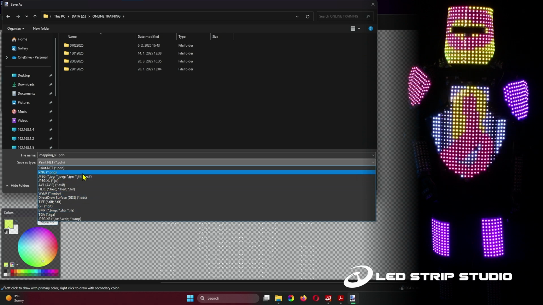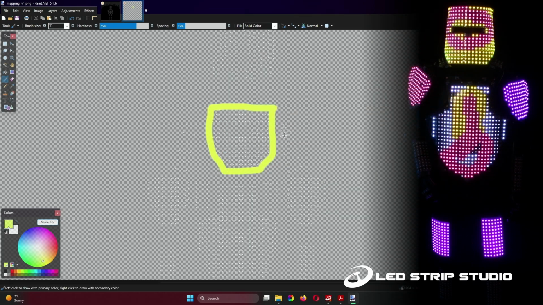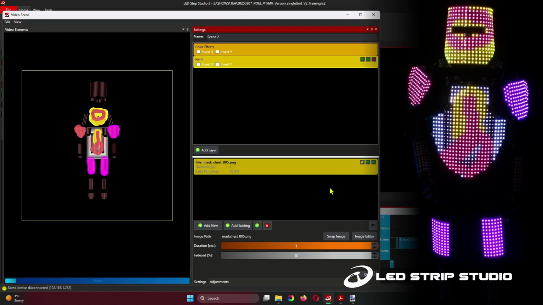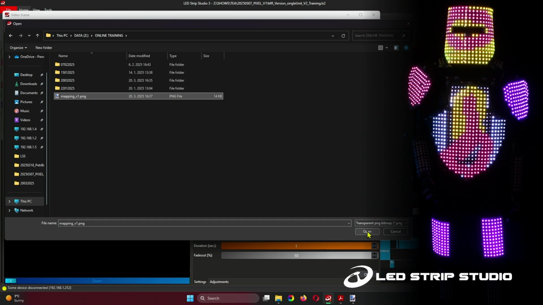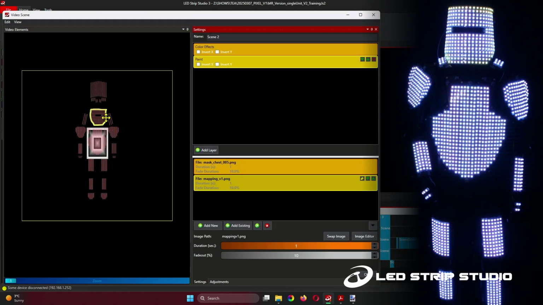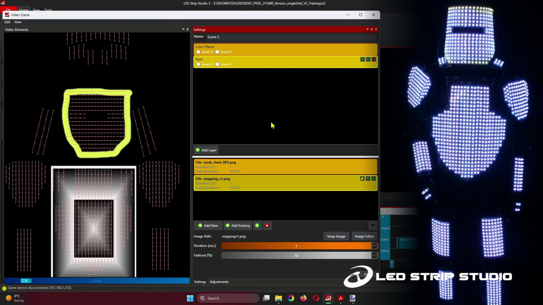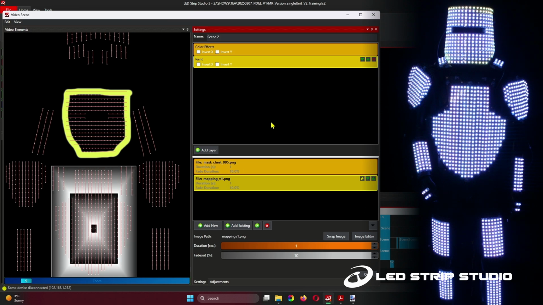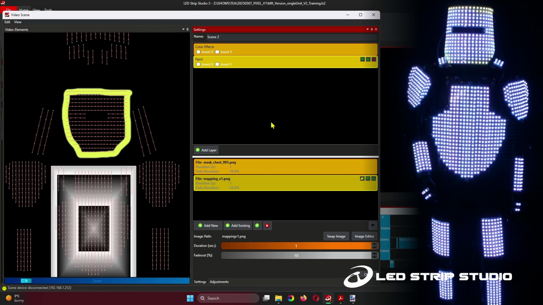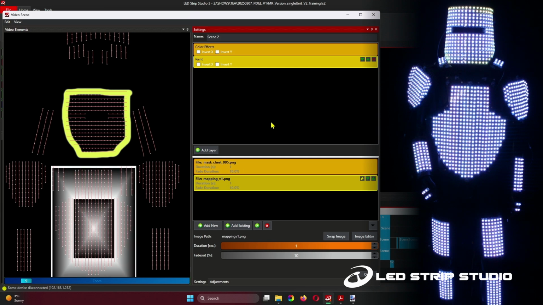And that image you can use as your next layer. Yeah, so you can really have fun with this, use your preferred software to create the images that you can then use in Paint tool or in Paint layer.